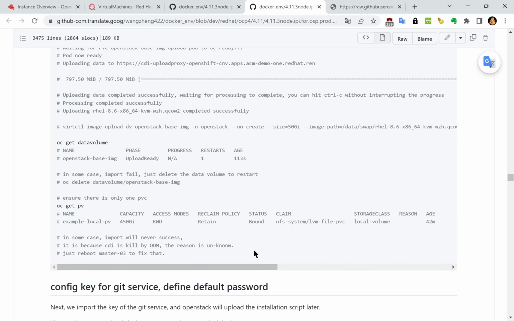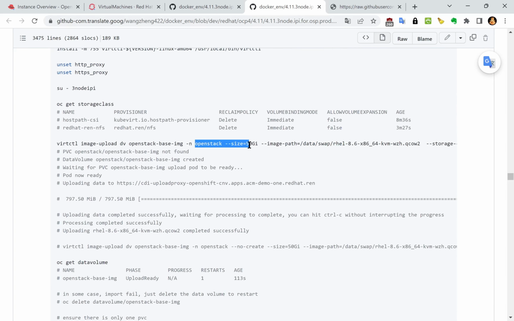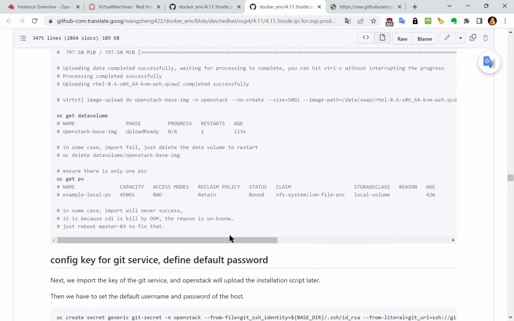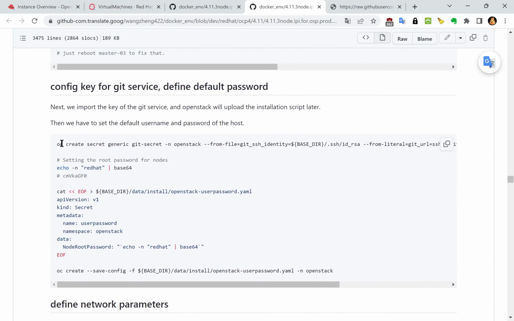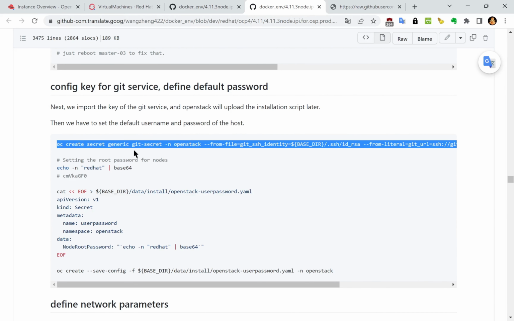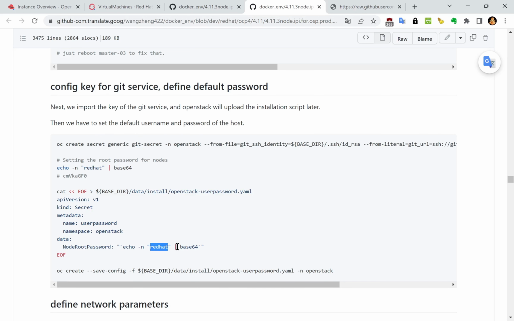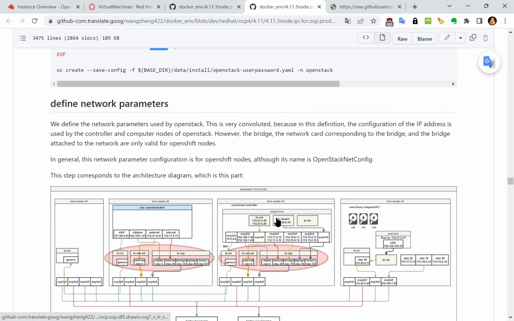When doing the upload, you have to wait some time because first it will upload the image and then it will convert the image inside the cluster. So it will consume a little time. And then you upload your SSH key to the cluster and define the default password for your OpenStack node. And then there's some important things: you have to define the OpenStack network parameters.